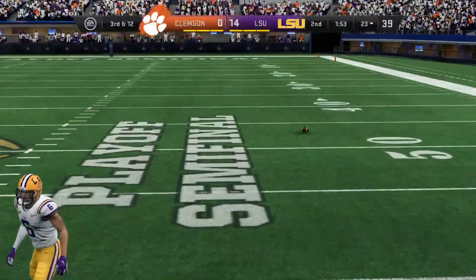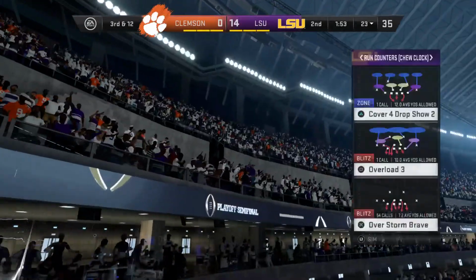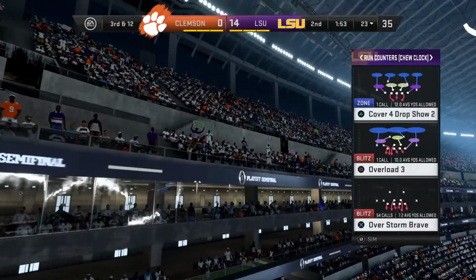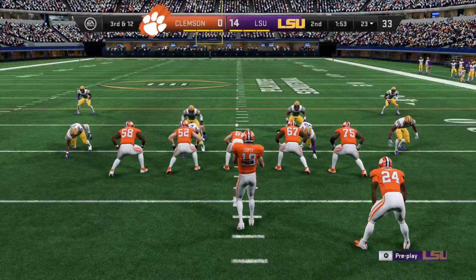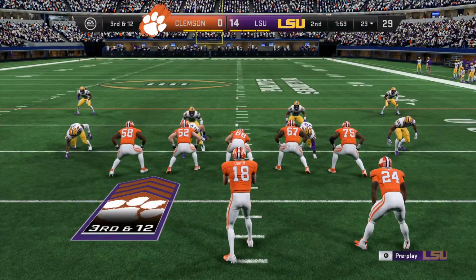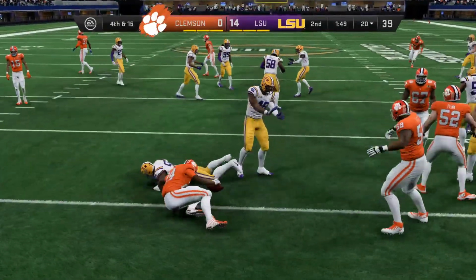I think they'll stay with it. I don't think they'll abandon it just yet and try to generate some offense on this drive. Anything. At least 3 points, get that 0 off the board. They've been playing sound fundamental defense thus far and able to keep this offense from creating a major dent on the scoreboard. Able to force the incompletion, but still waiting for that game-changing play. You feel like it's coming, the first sack, the first turnover.